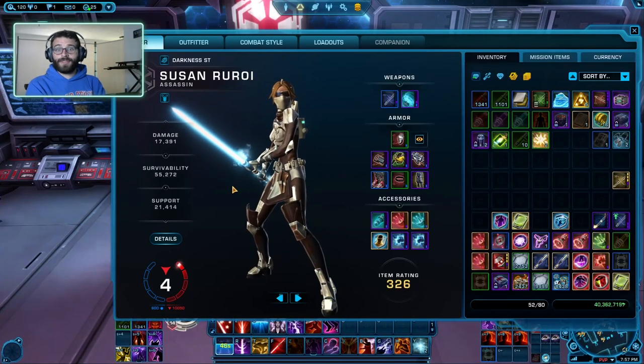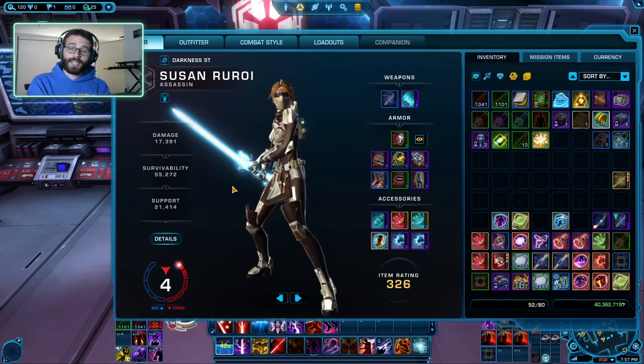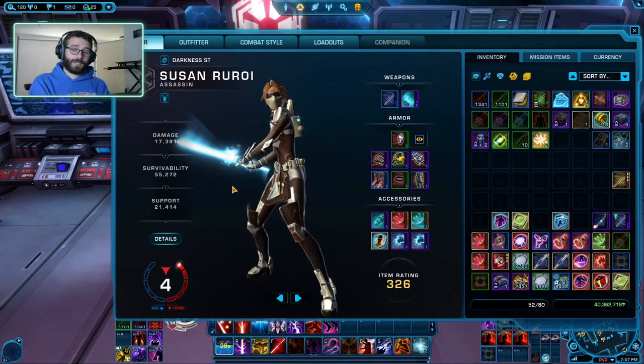Today we're talking about the Darkness tank, perhaps the most punishing and rewarding tank spec in the entire game. Let's talk about it.